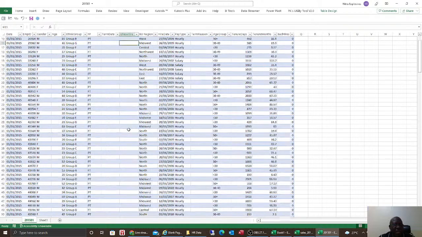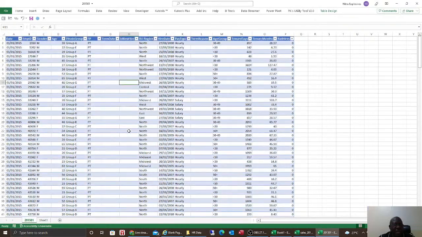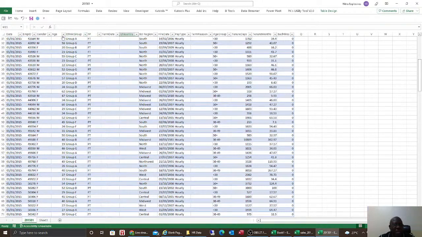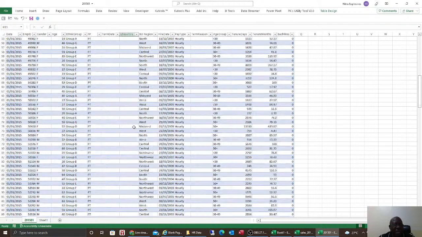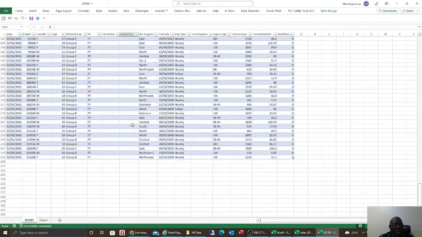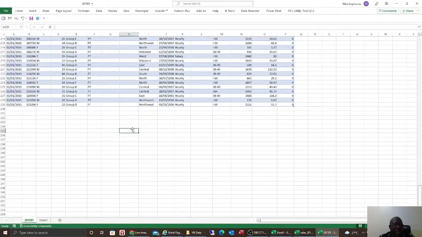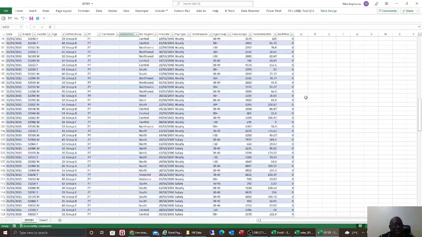A normal table, if you scroll down, the headings will disappear. But this one, these headings will remain there, will not disappear. If I scroll down, you'll see that the names are here now. All the names. It doesn't matter how long I go down, the headings are there. The moment I click here, the headings disappear. So if I want to see the headings, I have to click inside the table. So this is one of the characteristics of this table.